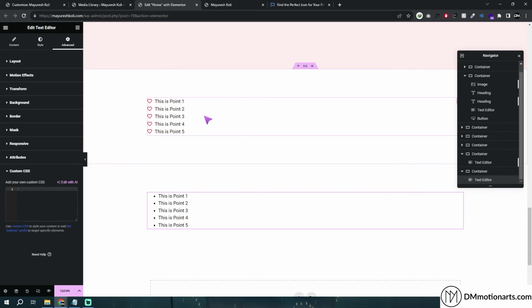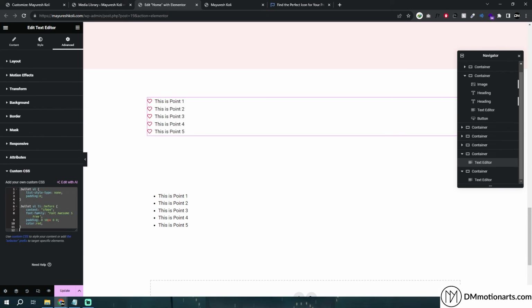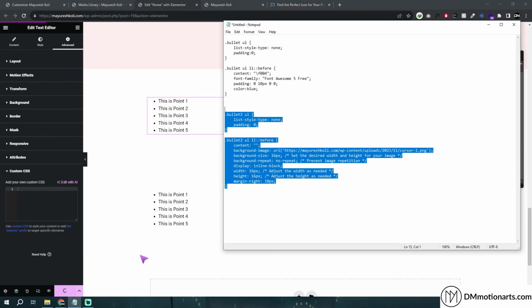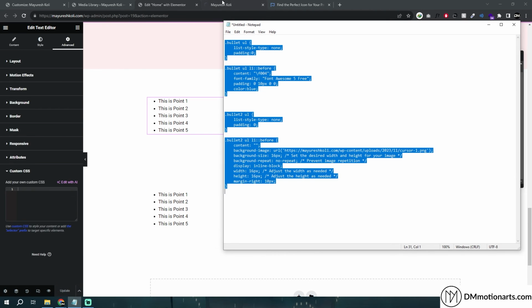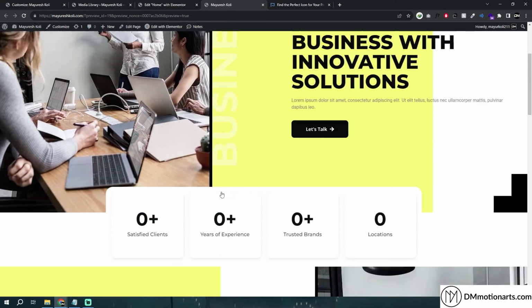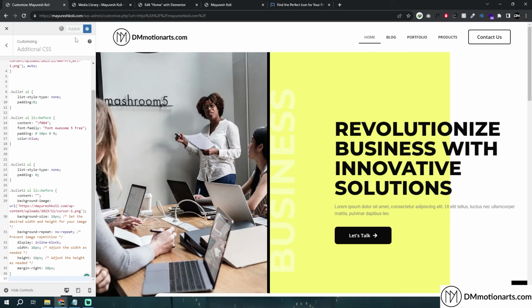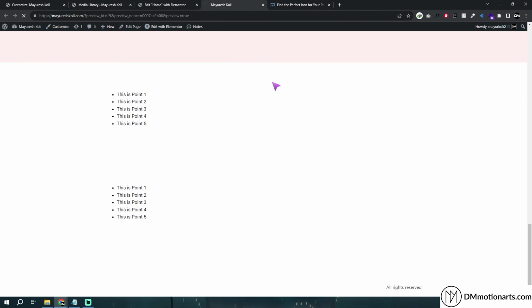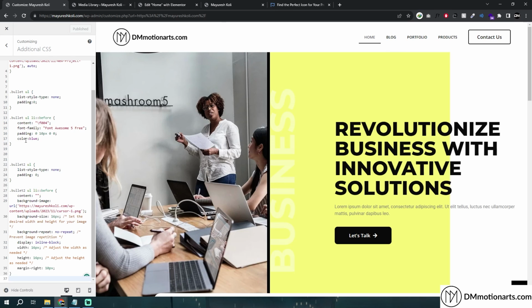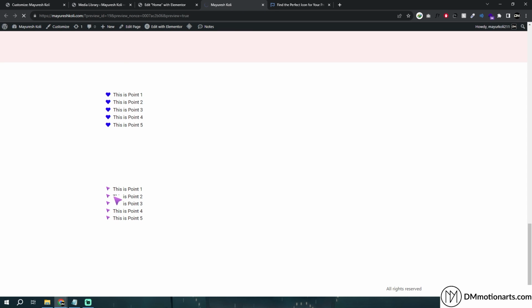And let's say I'll just remove this thing, and we are going to copy this and paste it in the additional CSS. Let's refresh this. See, nothing is changed. Paste it here, publish it, reload it, and suddenly everything's working perfectly fine. It's set to blue. If I change the margin to 50, then it would change to 50 here. And that's how you could simply change the bullet icon pretty easily.